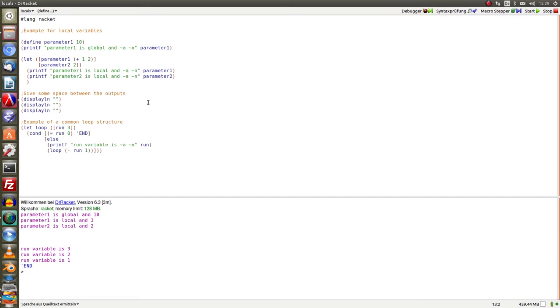Now let's come to loops. Loops are very similar in structure to local variables, because they also use a let statement. You see, we have an open parenthesis and again the keyword let, and then a name like loop. This name is arbitrary. You can use any name you want here. Then some kind of specifying structure is opened, like you could see it here in the let statement above. Here you can specify as many variables as you want that you want to use in your loop.